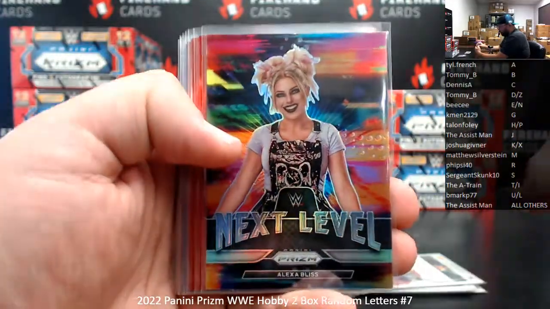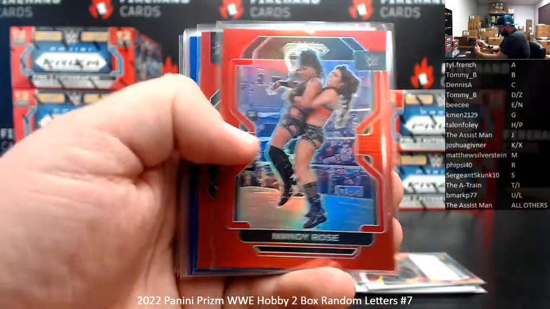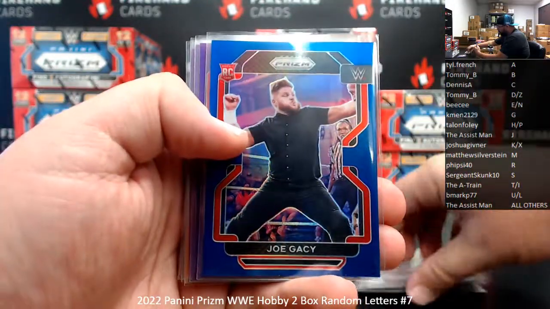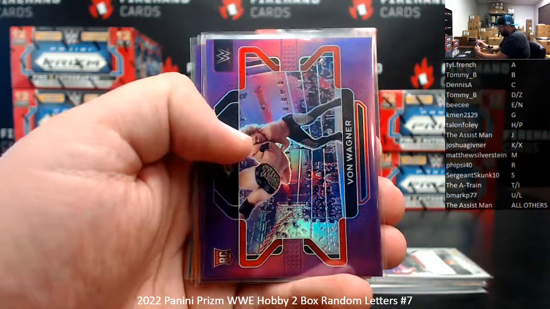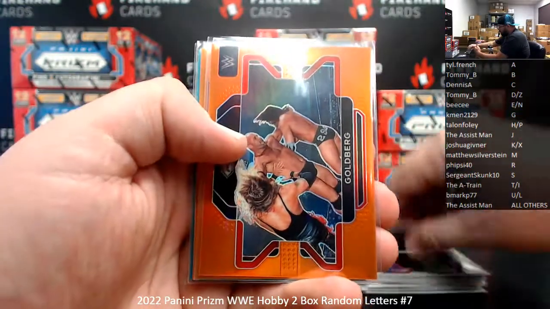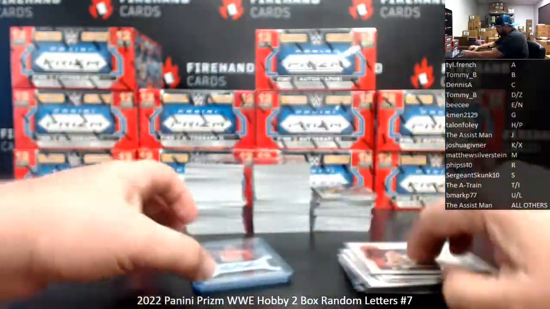Next Level silver insert of Alexa Bliss, red to 299, Riddle, Stacy Keibler, Mandy Rose, Naomi. Blue to 199, Joe Gacy. Purple to 149, Indi Hartwell and Von Wagner and Stacy Keibler. Orange 99 Goldberg, Drew McIntyre. Teal to 49 Robert Roode.